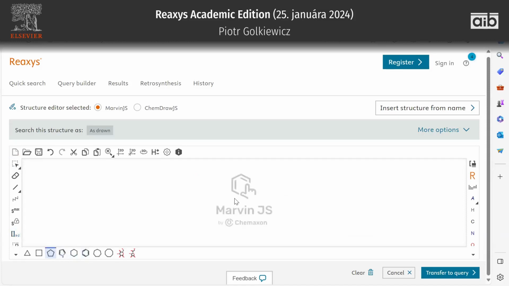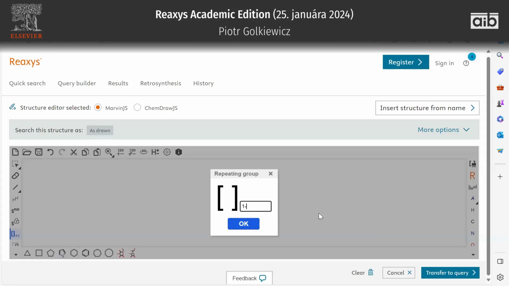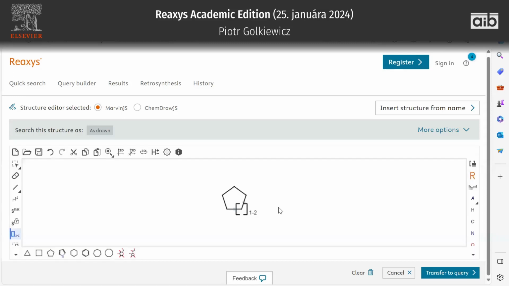I was recently asked to search for cyclopentane and cyclohexane based compounds and how to do it in one search. That's also very easy, because we can repeat one carbon atom in a ring and say 1 or 2 atoms, which means in this search, whatever is the rest of the compound, right? Let's put, I don't know, an amine group, whatever. So we are searching for cycloheptane, cyclopentane and cyclohexane based compounds.